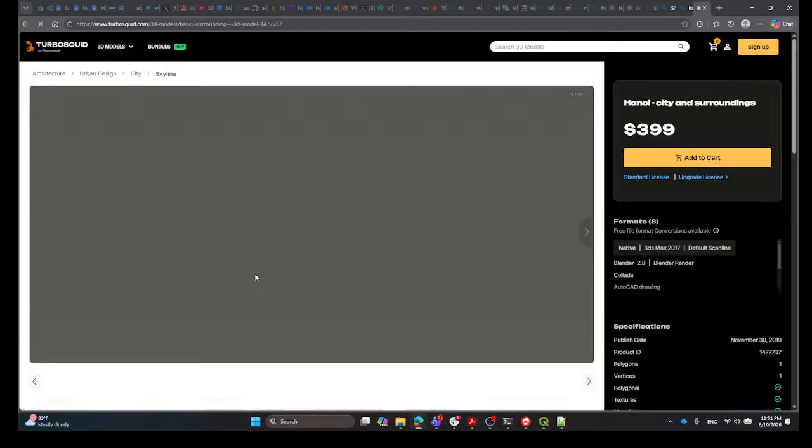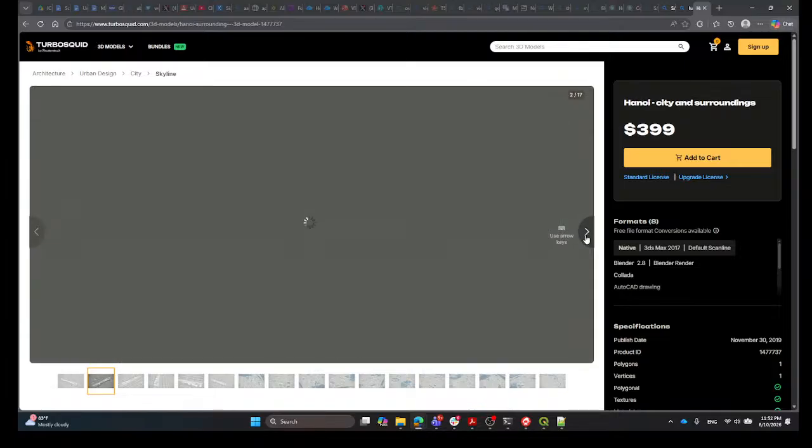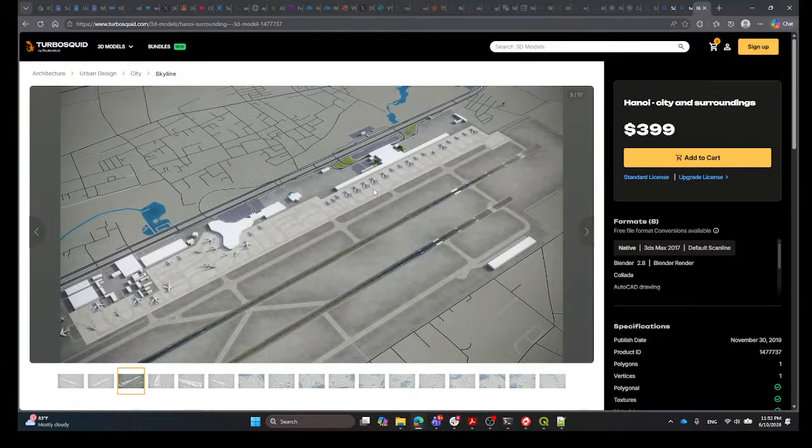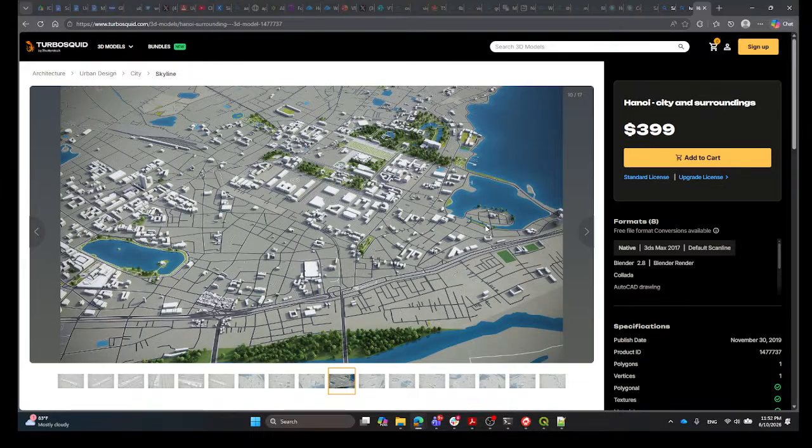Let's see what this one is. City map. Oh, that's pricey. But this has got a lot of detail in it. Somebody put a lot of effort into this, but I can't see what it looks like. These are probably just, you could build this yourself. It is skyline. They import from skyline. So that I wouldn't spend. This doesn't have any textures, so I would start with an r.earth file and build from there. Yeah, that's what I would do.